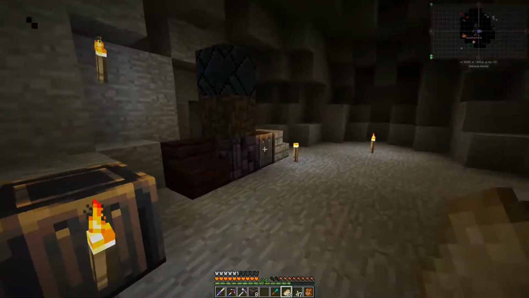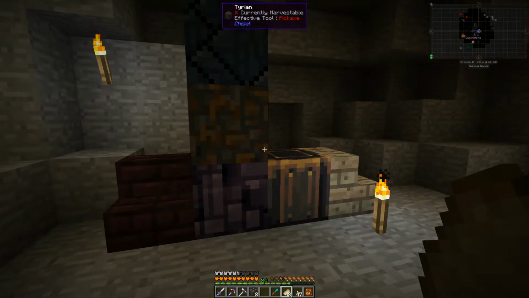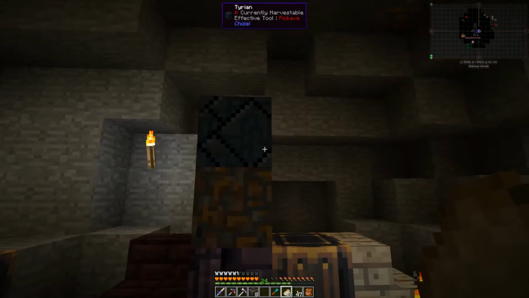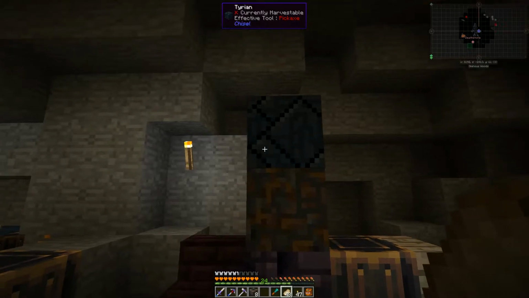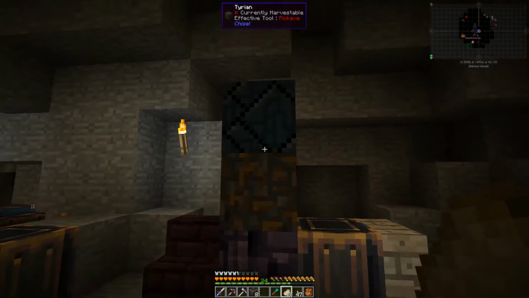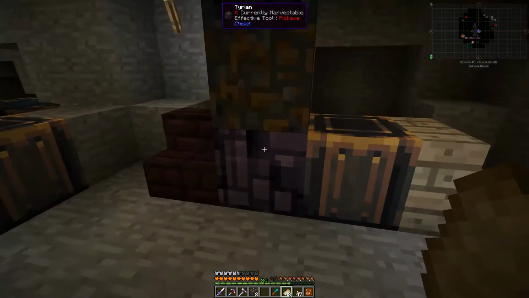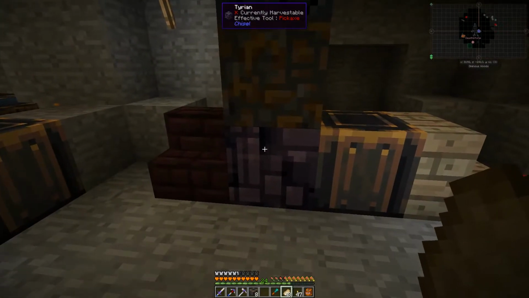I'm going to show you over here. It's made with iron and smooth stone. Super simple recipe. I think a 1:8 ratio, or no, well, 8 blocks for 8 blocks, I guess it is. But here you go. So this is one pattern, and this is another pattern that you use with chisel, and this is another pattern yet. I think it has 8 patterns.